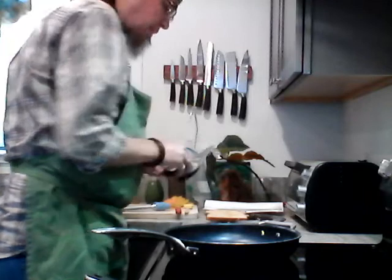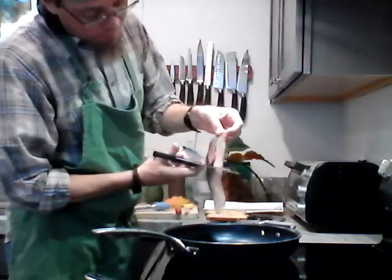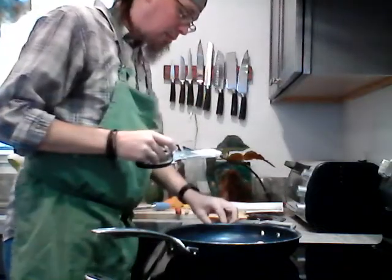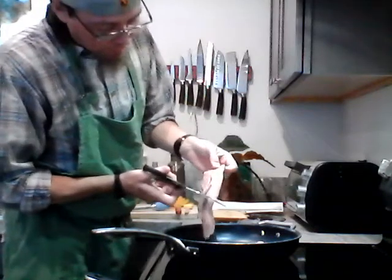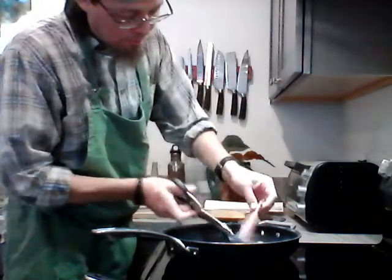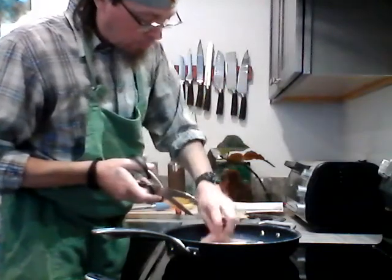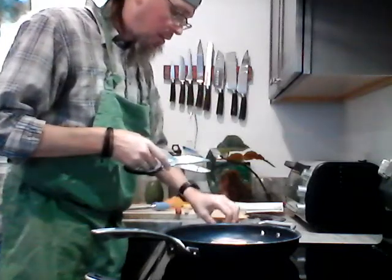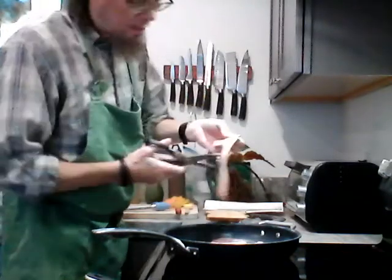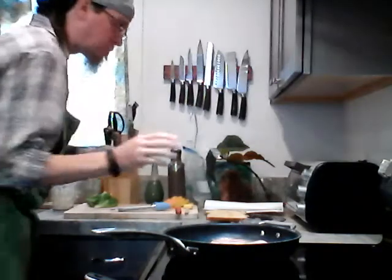Alright, so I've got my scissors here. And we've got one piece of bacon. I'm going to cut it in half. There we go. That is the sound we like to hear. So that's one piece. 2. 3. 4. I have to adjust them later. 5. And 6. I'll wash my hands real fast.